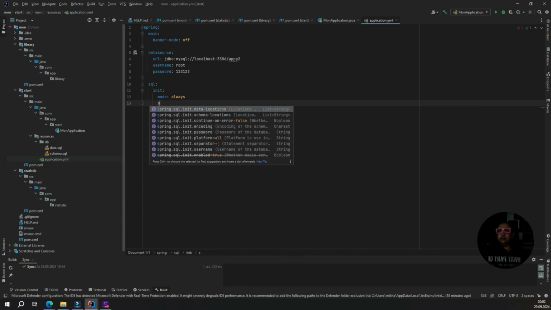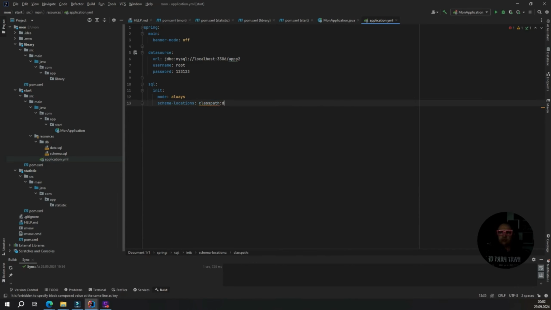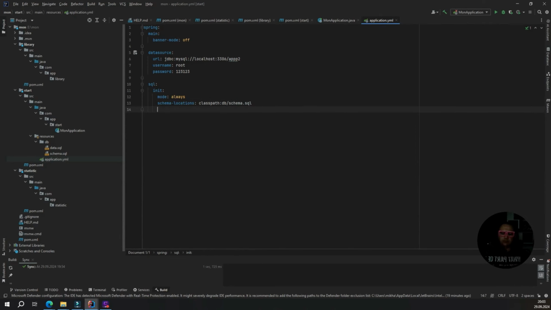We need the schema location, which is located in the classpath, db/schema.sql. And the data location, classpath db/data.sql. As you know, this has already been figured out. Basically, we have figured this out too.